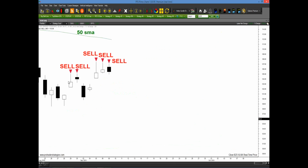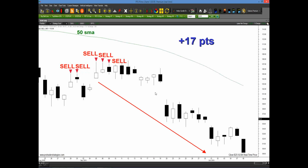So as I look here, look at all the sell signals that were generated. Now, obviously, these two didn't work out well. You wouldn't have done very well on a 1 day, so most likely you would have lost money. But had you been diligent and got back in either of these, you think you could have made back the first losses in the first couple of trades? This is the beauty of being in sync with the market and then using one of our premier pullback strategies, strategy number 9.